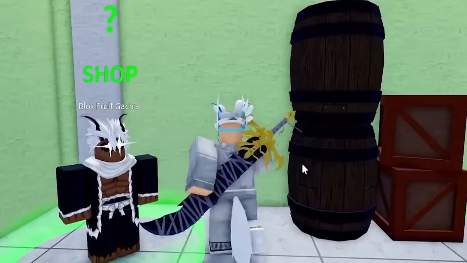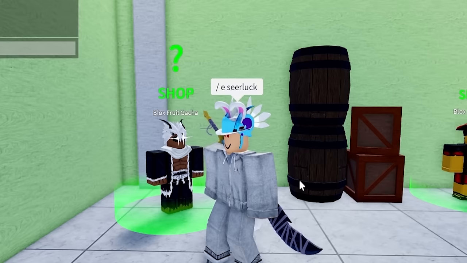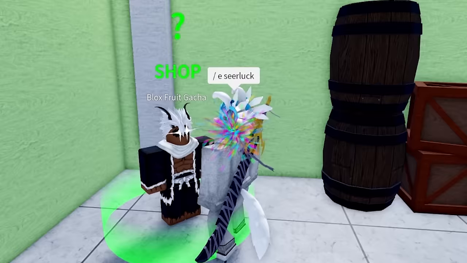All right, guys, for the last method, all you have to do is go to Zeolus right over here, and do not tell anyone this. This is between us. So all you have to do is go over here, and type in the chat /E, Seerrblx, just like that. Enter that in, and now it's roll fruit. Roll fruit in the next 10 seconds, and you'll get a crazy fruit. Look at this. Boom! Oh my god! Bro, no!